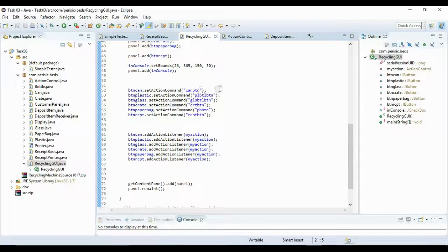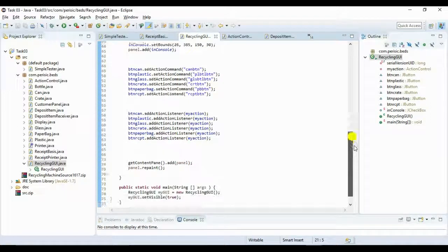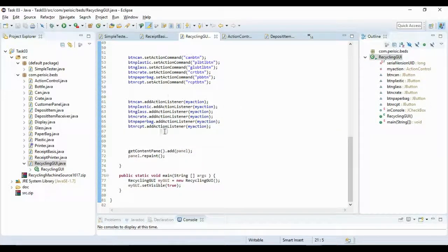When a button is clicked, one action command is assigned for each button. For the can button, one action command. For the plastic button, one action command. Like that, for each button I have created an action command. From this section, you can interact with the action control class.